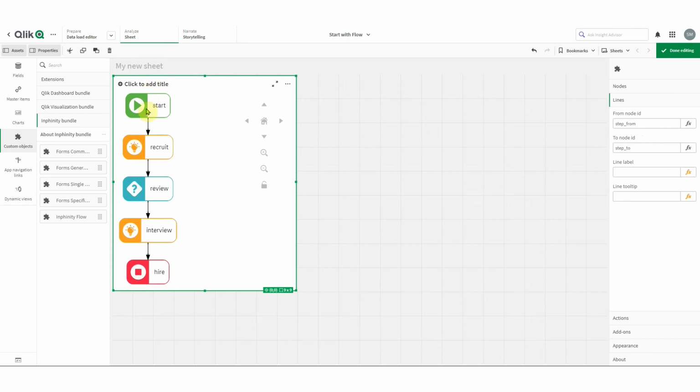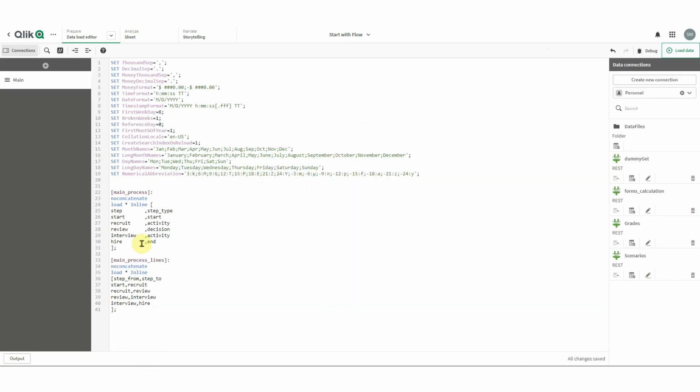In case we have these linear processes that are also usable for navigation, we can be even more efficient. So instead of having a standalone table for process lines, let's add step ID to the first table.